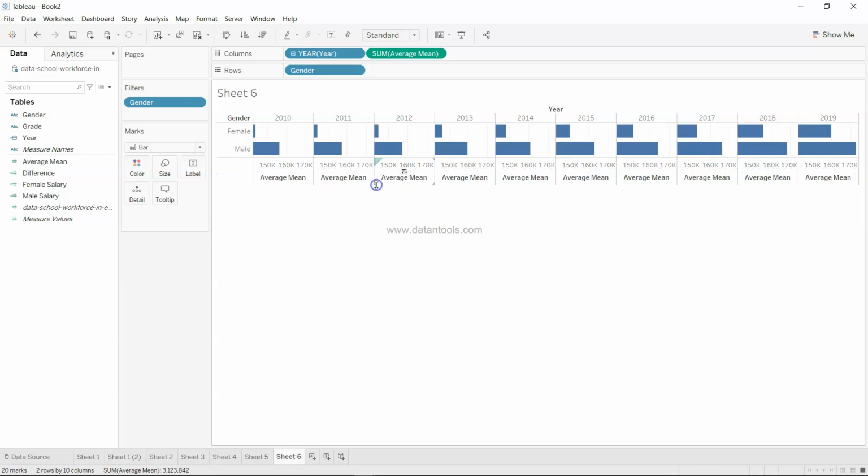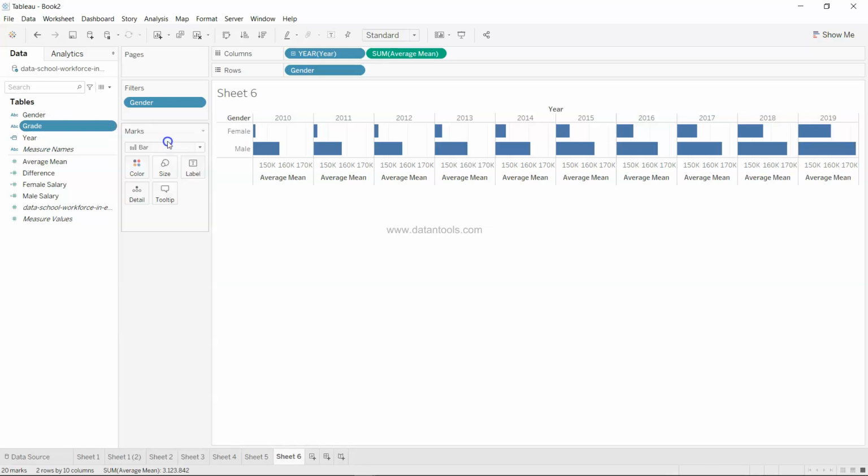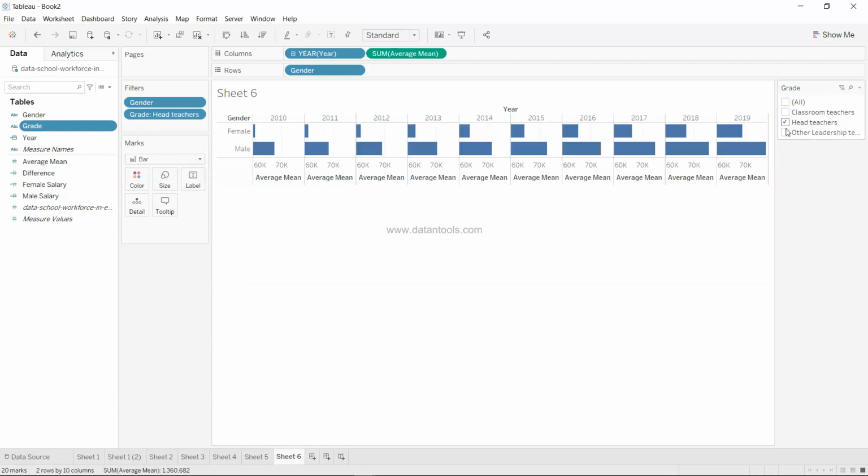And over a period of years, the gap is definitely reducing. However, always make sure that you have the particular type of grade. So in the case of classroom teacher, head teacher, or other leadership position, how it is changing is another impactful way of showing the female and male comparison.